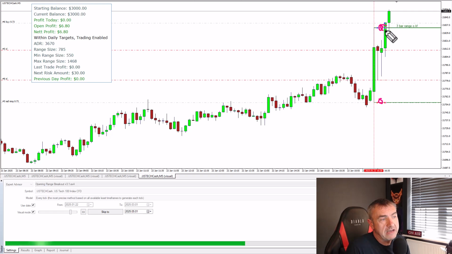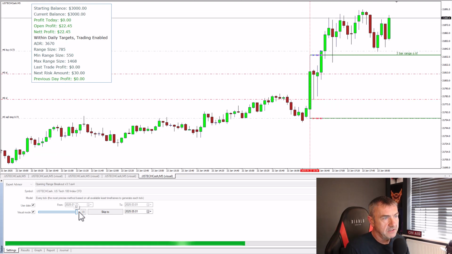But as you can see there, we actually got a break there on the 3-bar range. So it's the 1 bar, the 2 bar, and the 3 bar are all the same range in this case. So it's classed that as a 3-bar range being okay to trade. We've gone long here, and now the market has started to take off. You can see the stop losses are placed here and here. So that is the stop loss for the short orders. That is the stop loss for the long orders. So we'll let that one play out and see where we go.